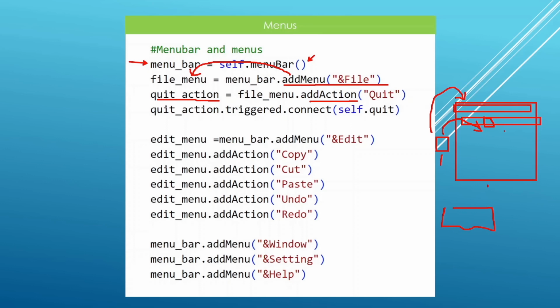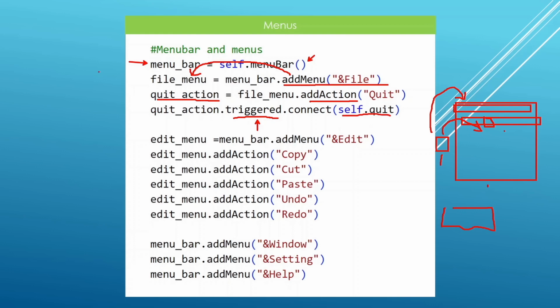So we have the action here, and this is the action that we will be connecting slots to. For example, you can see whenever this action is triggered, this is a signal that is emitted by QAction. You can go in the documentation to check this out. When this action is triggered, we will call a method called quit, and this is going to quit our application as you are about to see.